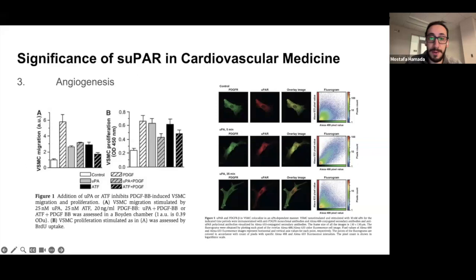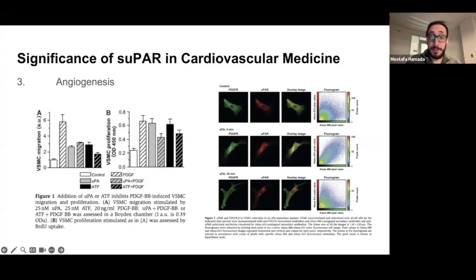As you can see on the left, studies have also shown that there are impaired levels of VEGF-mediated signaling when uPAR is knocked down. This is specifically in umbilical vein endothelial cell lines for both of these studies, just to be clear. This knockdown of uPAR has shown that there's an impaired level of angiogenesis, which again stresses the importance of uPAR in the angiogenesis pathway.